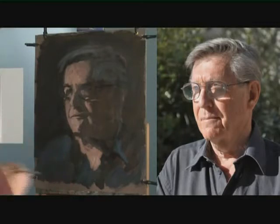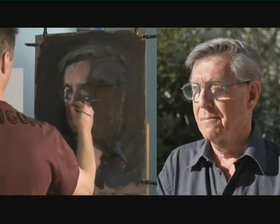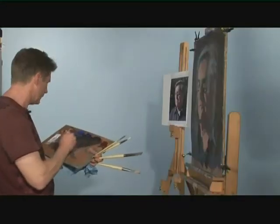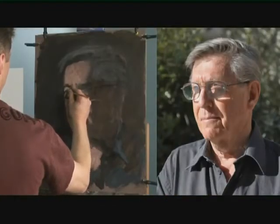With glasses, glasses refract the light and therefore you get this light coming out over there and then being picked up again on the cheek there. In fact, that line is broken by the refraction. Then just with a little bit of strong dark red, we can just put a little bit on this edge here, and that starts to indicate the right shape and colors and light around the eye.